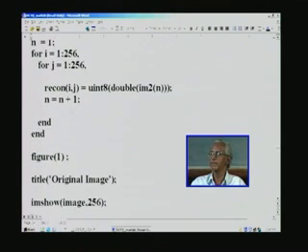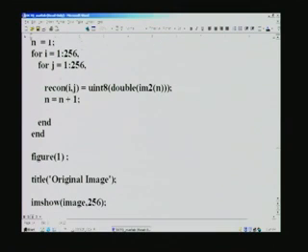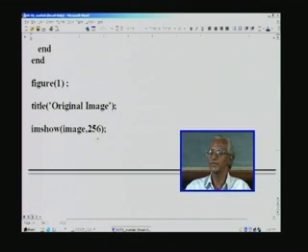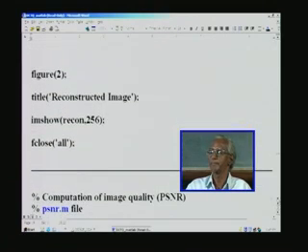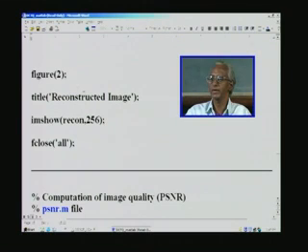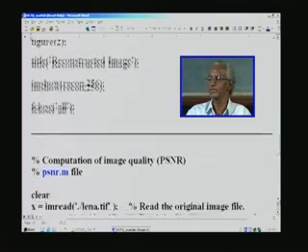Once we are done with this, we have the original and reconstructed matrices, the actual original image and the reconstructed image. What we have to do is just display them. For that, there is one command called imshow, and this is the format. It demands the uint and double precision we used earlier, and because of this requirement we did that. It shows straight away on the screen when you execute, and you can also give a title if you wish. Once again, that was our original file. Figure 2 is for the reconstructed file, and you can compute the PSNR value, which is very simple.